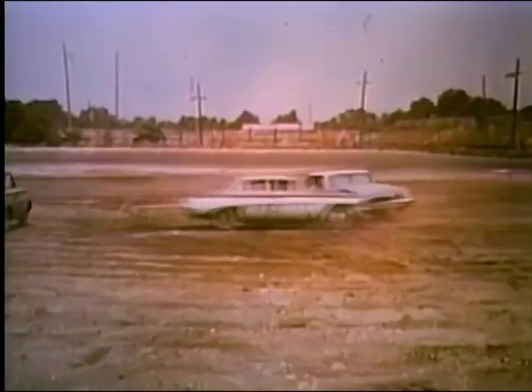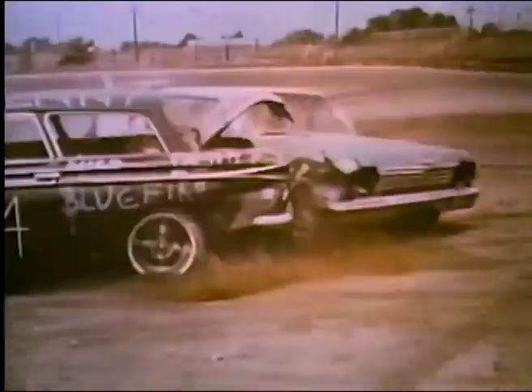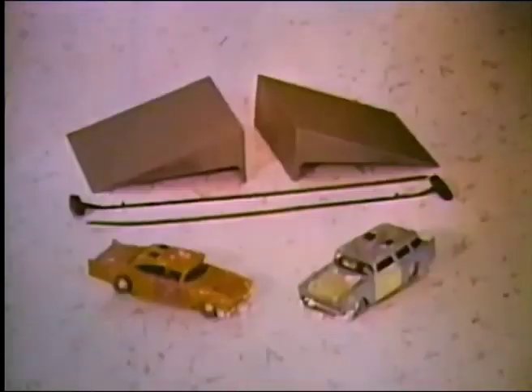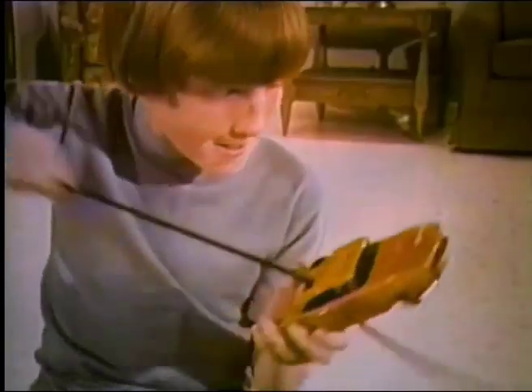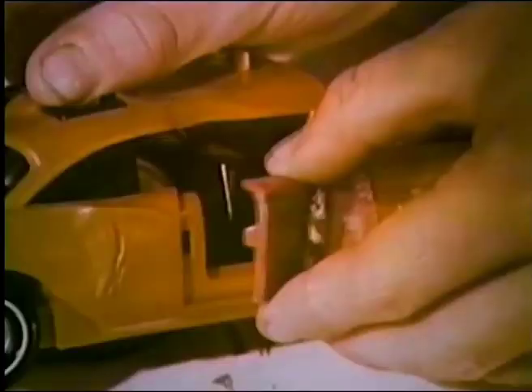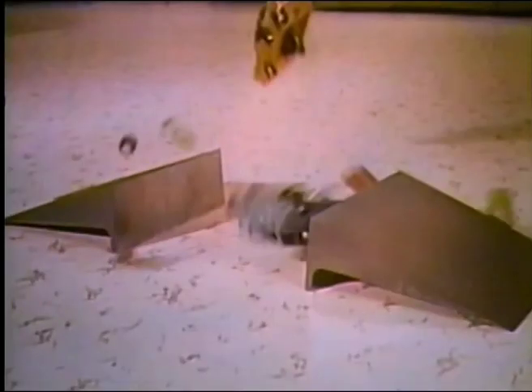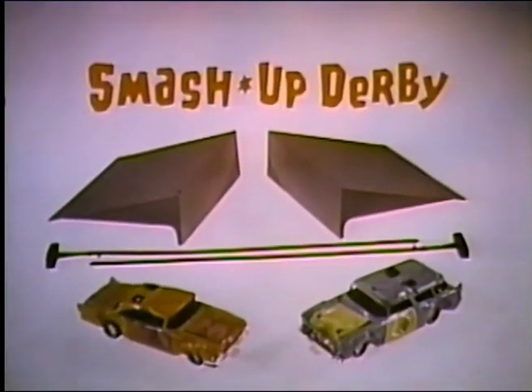He's a demon and a demon in the beat of Chevrolet. It ain't worth a dollar, so he wrecks it every day. Now here is Kenner's SSP Smash-Up Derby set. And you can hoot and holler, cause you ain't seen nothing yet. Crash bang, crack them up, put them back again. Crash bang, smash them up, it's Smash-Up Time, my friend. Kenner's SSP Smash-Up Derby set comes with everything you see right here.